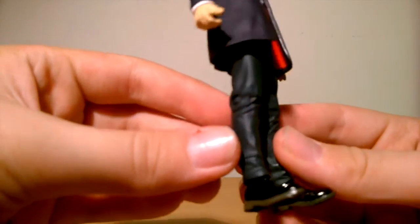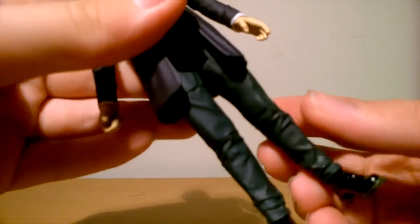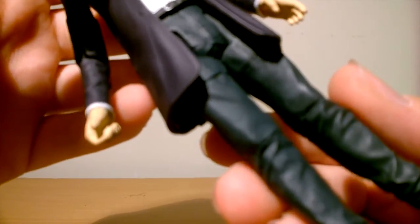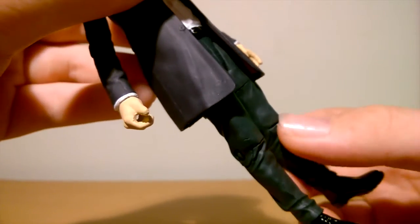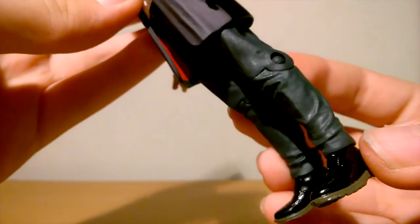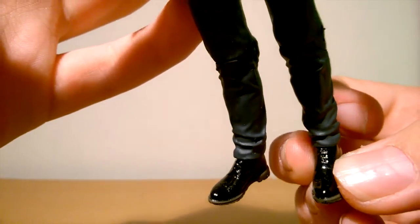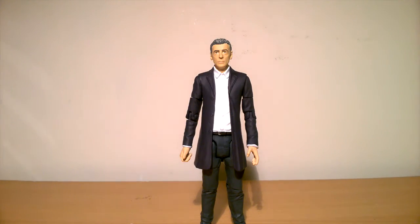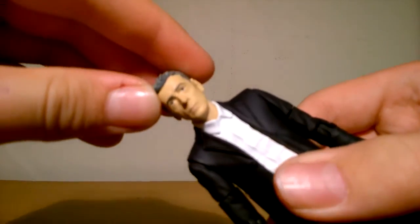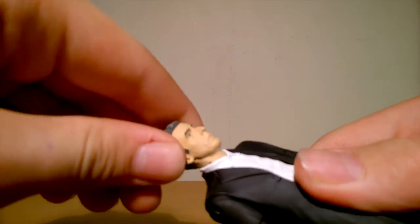We then get onto the trousers, which are sort of a light grey, or darkish light grey. It's not too dark, but it's sort of medium grey. And they are really nice, with nice creases at the knees, as well as some at the bottom. And then we get on to his boots, which are really nice. So now I'll go on to articulation. And so the head can do a 360-degree turn, but it would force it and might also scratch the neck.